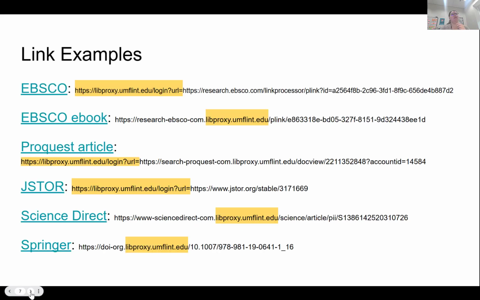Okay. So here are some examples of links, and I've highlighted where the lib proxy string is. If the lib proxy is at the beginning of these links, it means I found these links on campus and I'm putting that at the front. If it's in the middle, it's most likely that I was working off campus and I pulled them because, again, off campus, I needed to sign in and have that lib proxy there. So just so you know, they will look really different depending on both the database they are from and whether you found the link on or off campus.